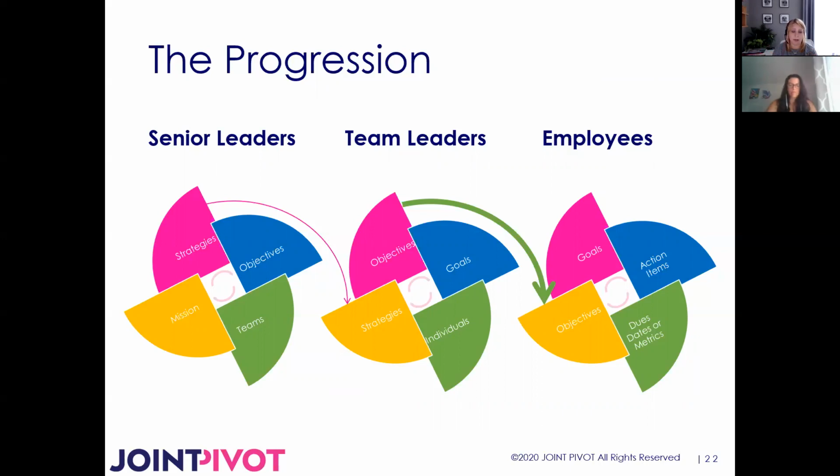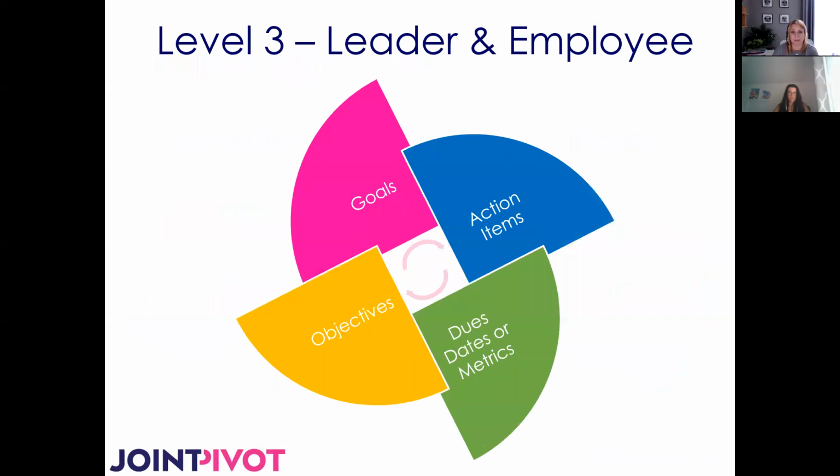And that could be, if you're familiar with the EOS process, your 90-day rocks that you're putting in there. If you like to do 1-month projects, or you like to do blitzes, or if you're in an agile world where this could be a sprint that you need to get done, those would be what's put in the action items. And then we've got our due dates and metrics as to how we are holding people accountable and keeping ourselves on track.